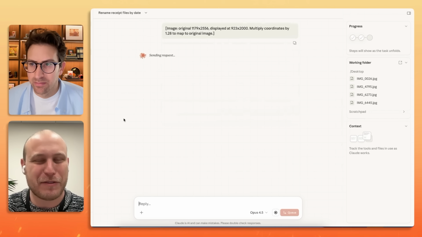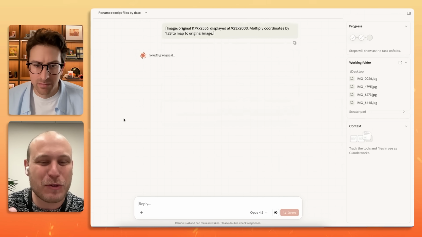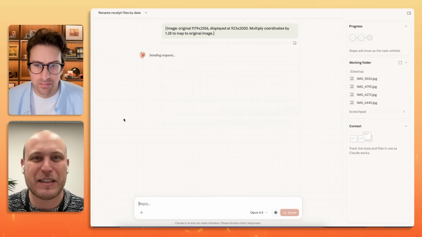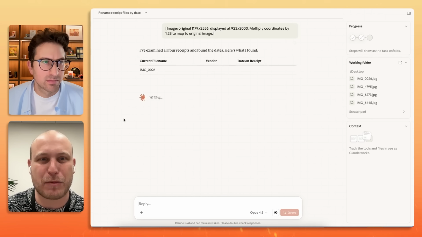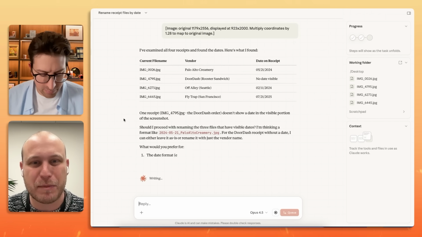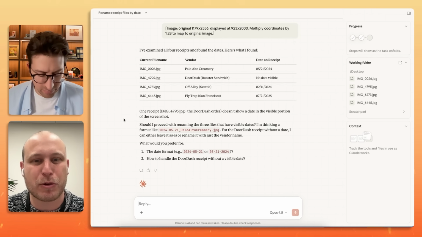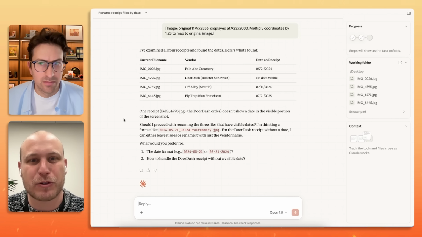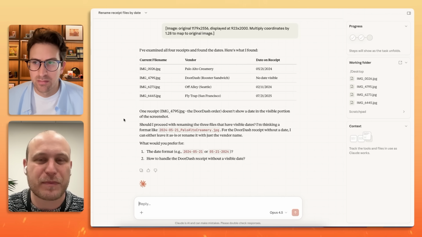Files are useful, but not that cool. What's much more interesting is it can generate files for you. So it can make presentations and things like this. It can interact with any tool over MCP, and it has built-in support for Chrome-based browsers. So it can actually control your browser to do stuff.